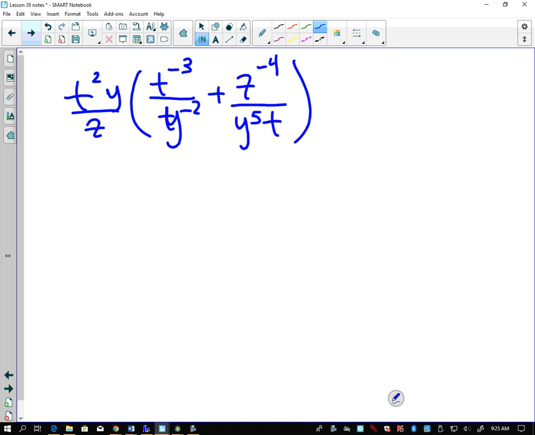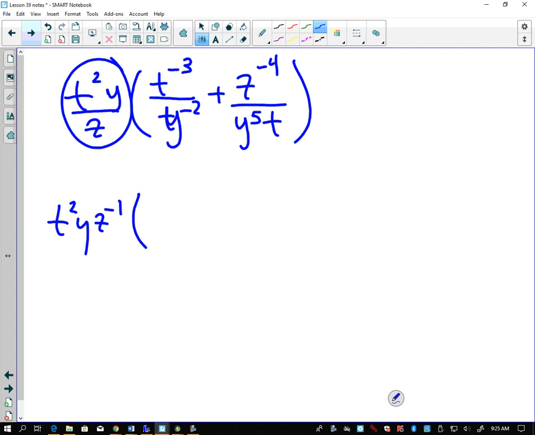Now, what I've told you is that it's easiest to move everything into the numerator position, distribute, and then bring down my negative and move my negative exponents down, right? So let's go ahead and do that with this outside. What would that be with everything in the numerator position? What am I going to write? T squared, y, z to the negative 1. Perfect. I'm going to move everything into the numerator position, so I don't have to write anything over 1. It'd be somewhat tedious.